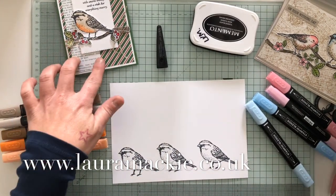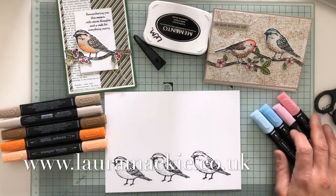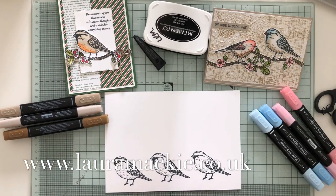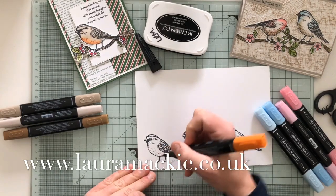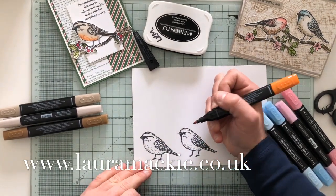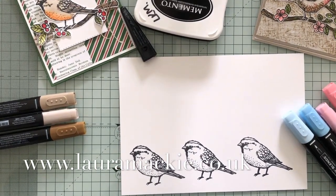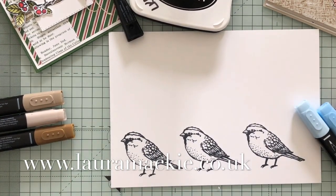So yeah, all of the birds. Can you still see the birds? Hopefully you can. So colouring these, I'm going to do the robin first. I mean, he probably doesn't look anything like a real robin, but hey ho. So to start off with, you can see the image quite well, can't you? I wonder if I zoom in a little bit, just bear with me. Yeah, so I just move that there like that, you can see a little bit better.